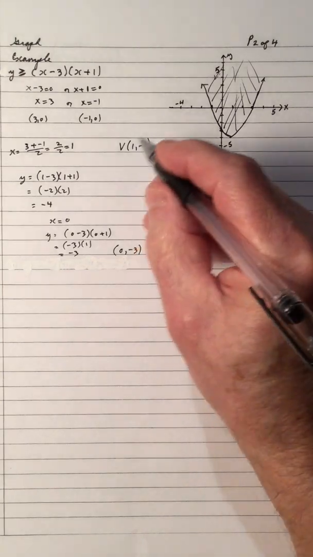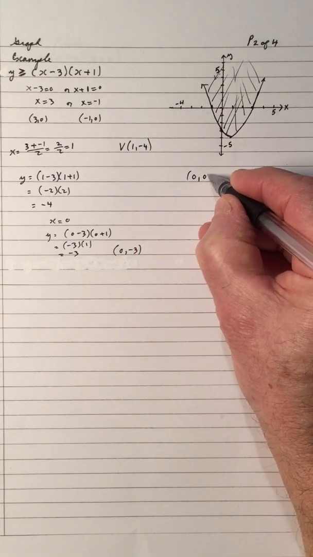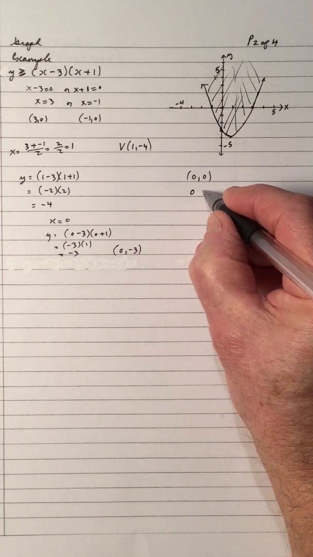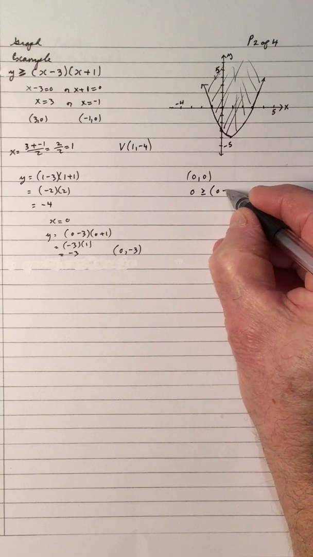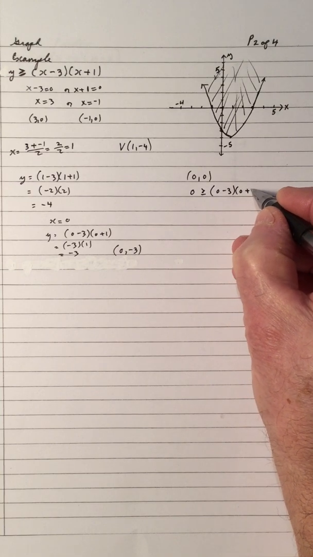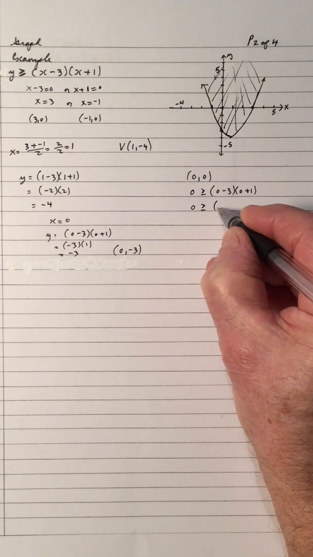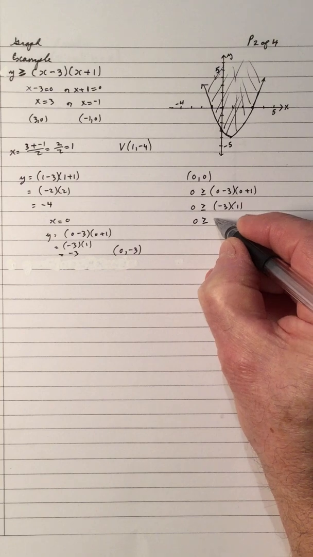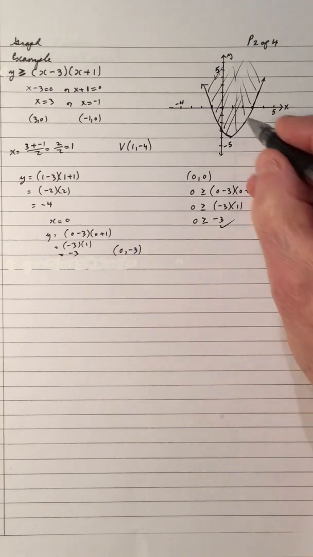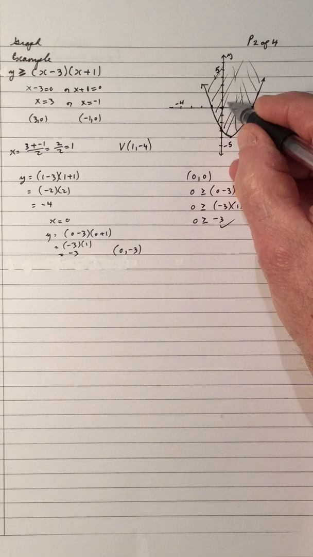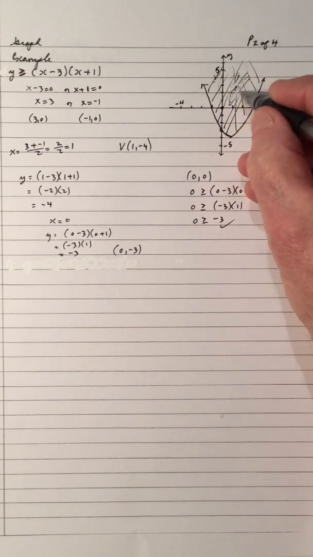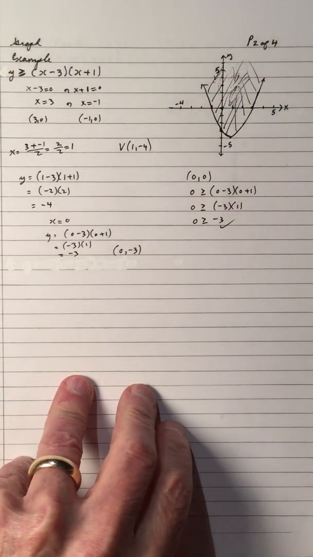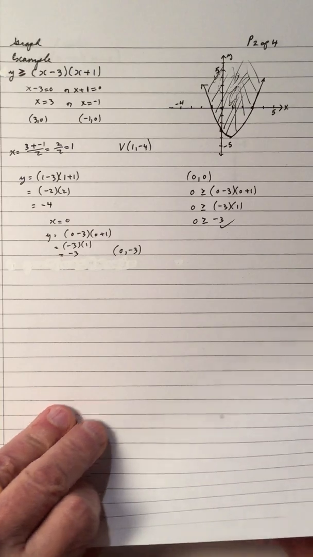And again, to check, I can take the point (0, 0) and substitute in. I use (0, 0) because when y is 0 and x is 0, it's easy to manipulate the numbers. Let's see, negative 3 times 1. 0 is greater than or equal to negative 3. That's true. So this point is in the shading region. There it is. So that's graphing using the factored form. Again, it's just one of the other forms of a parabola.